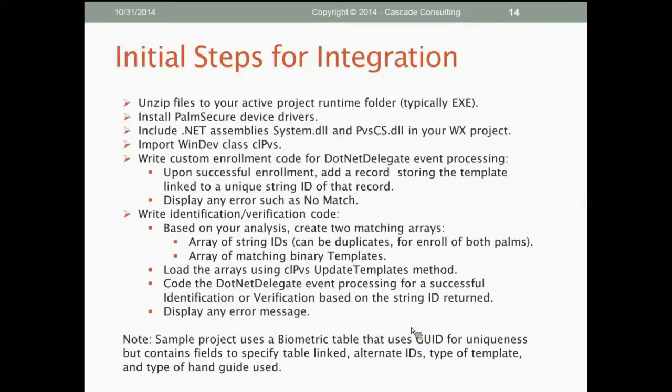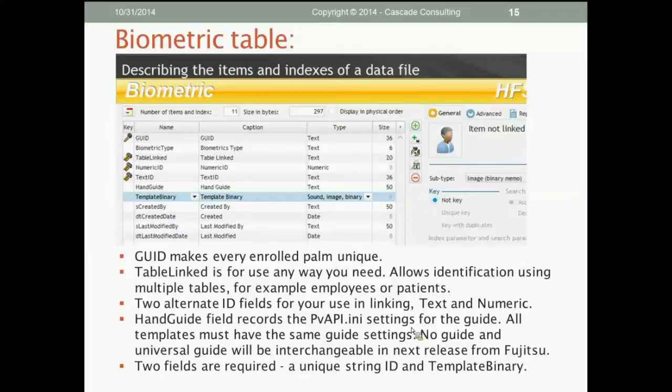So what does the biometric table that gives extra flexibility look like? And I hope you can see that okay. If not, you've got your handouts there. As the unique ID, a GUID, so that you could have as many of these as you need.